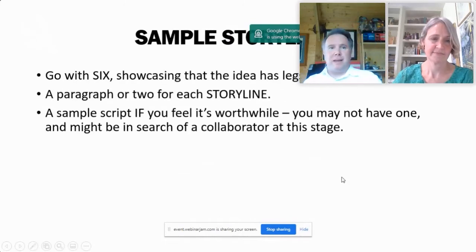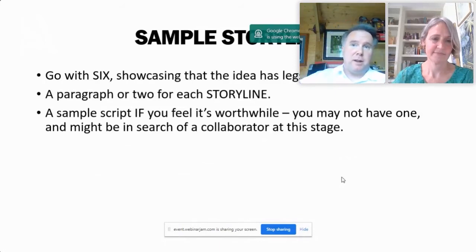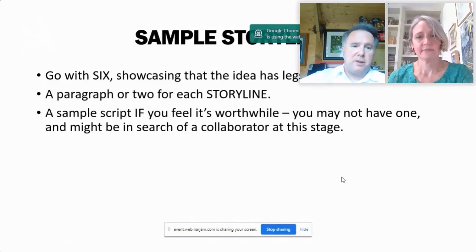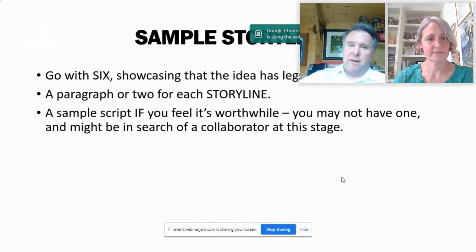Sample storylines, I tend to go with about 6 sample storylines if I'm pitching a show. And again, it's just a paragraph. It's just something that gives you an idea, a flavor of the world and how it's going to open up when somebody makes the show. So a paragraph or 2 for each storyline, and a sample script if you feel it's worthwhile. You may not have one. Be in search of a collaborator at that stage.